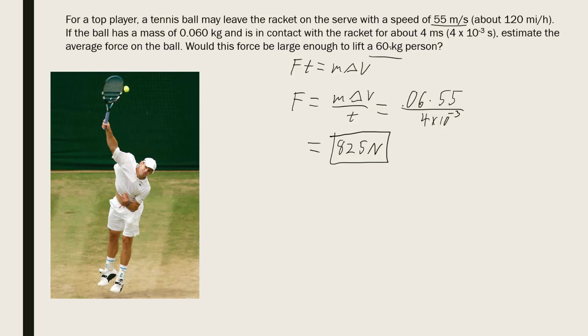And then it asks, would this be large enough to lift a 60 kilogram person? Well, just doing a rough estimate, 60 kilograms is going to take a little bit less than 600 newtons to lift, and this is well over 600 newtons. So yes, it could lift a 60 kilogram person for an entire 4 milliseconds, so not going to lift them very far, but it would certainly make them move.